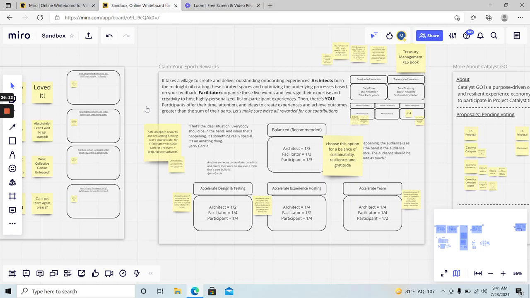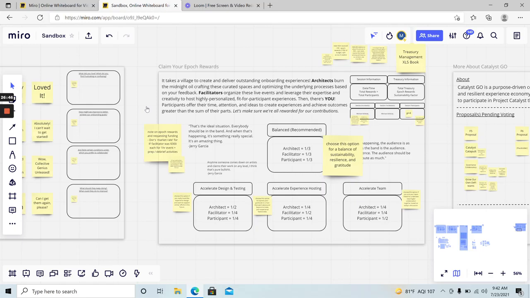Then finally, participants. Like the wisdom of the Grateful Dead tells us, when it's really happening, the audience is as much of the value creation and the experience as the band, or in this case, as the experience creators or facilitators. And so we want to make sure that we are rewarding participants. We think that onboarding is going to deliver value, and so we want to incentivize people to participate, to be able to add that value.